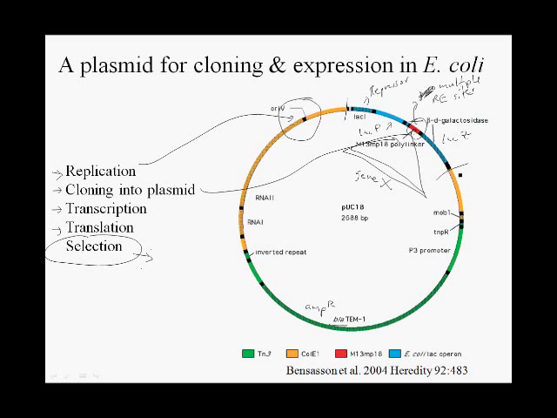Plasmids that don't contain gene X, that left out gene X and just religated, these are what we call empty plasmids. So the original plasmid was restored without any insert. Well, those would make host cells ampicillin resistant too. So when we get our ampicillin resistant cells, some of them will contain the recombinant plasmid containing our gene X. Some of them will contain just empty plasmid that religated upon itself. How do you distinguish between them?